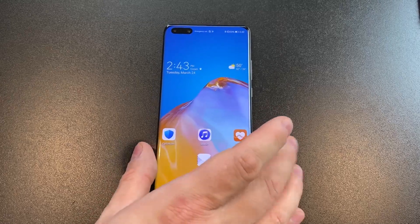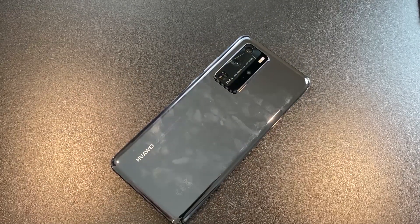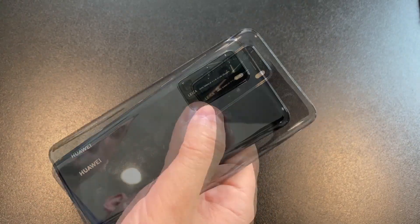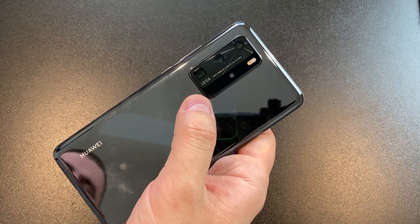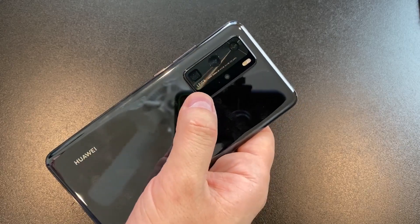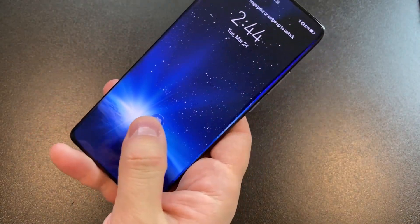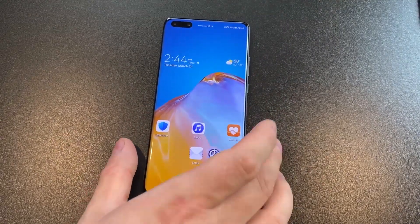The only differences between the Pro and the Pro Plus: one, the Pro Plus has a ceramic back. You can see it does pick up fingerprints rather quickly, so if you put it in that clear case, you'll want to clean it off first. Another change in the Pro Plus is that it has an extra camera lens. The main and ultra-wide sensors are the same. The telephoto is different — rather than 5x RYYB, we have 3x and 10x, which is doing some crazy stuff with optical zoom and hybrid zoom, though they're not RYYB. The RYYB on the telephoto is exclusive to the P40 Pro.